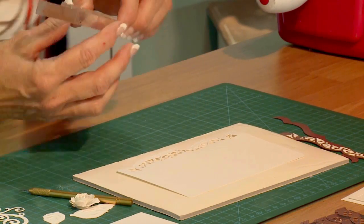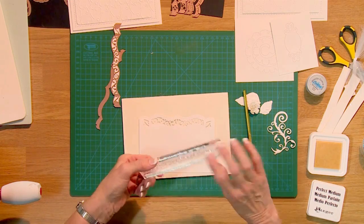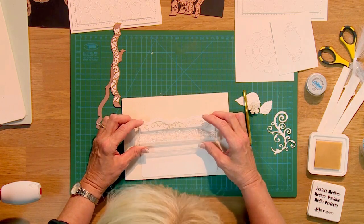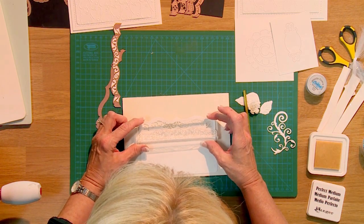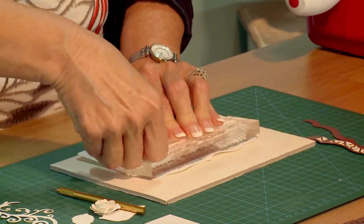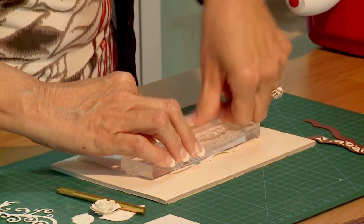And because it's clear, it's easy to see where you're stamping. In fact, I'm going to turn that around, and I'm going to just line that up with the detail in that die cut. Pop that right about there. Give it a good press. A little bit of rocking back and forth.